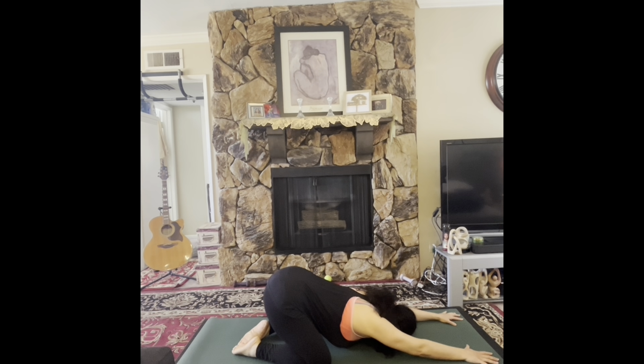Close your eyes. Shift your awareness inside to prepare for this practice. Start to connect with your breath. Inhale and exhale.